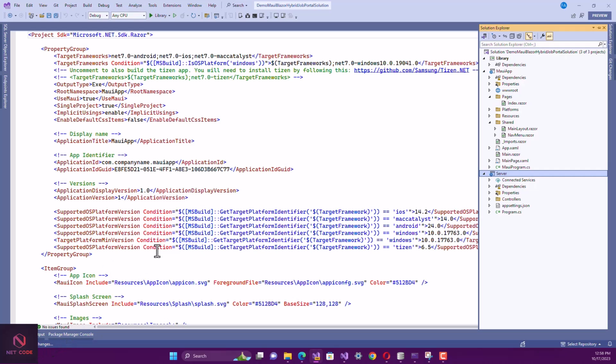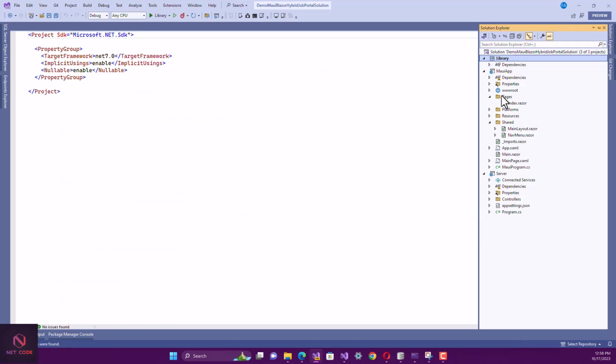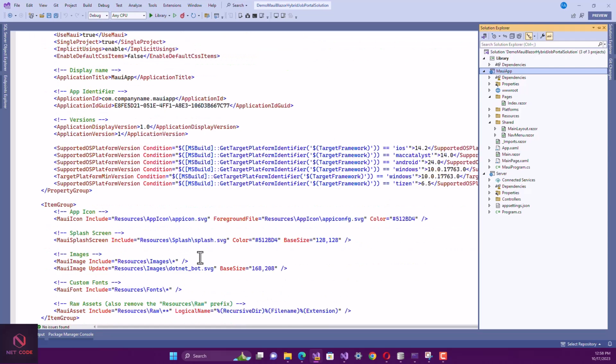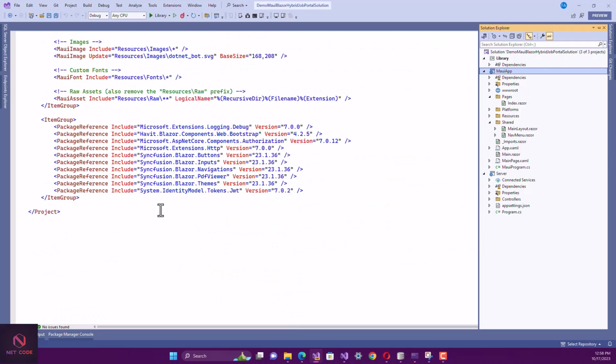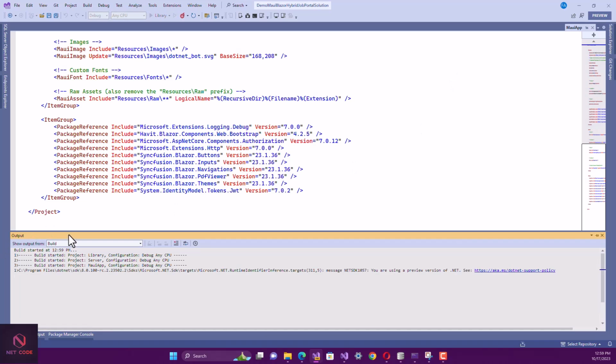Now, when we are done with this, what we're going to do next is build this project. You can see from this client section that we installed some packages over here. That is when we check this MAUI app, you can see we install this component. We're not going to use only Syncfusion, right? We're also going to use this Harvey.Blazor component. It is from Bootstrap. So we're also going to use some of the components from this component provider. Install them over here, and that's all. Once we are done with this, let's build this project. So I click on solution, and I click on build solution, and let's wait for it to get built.